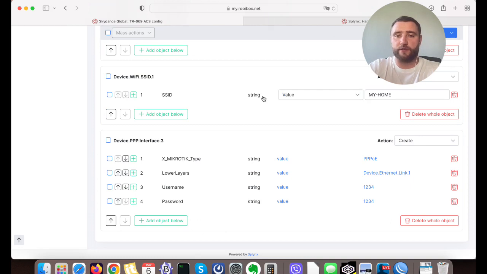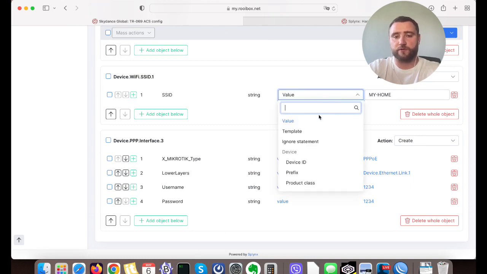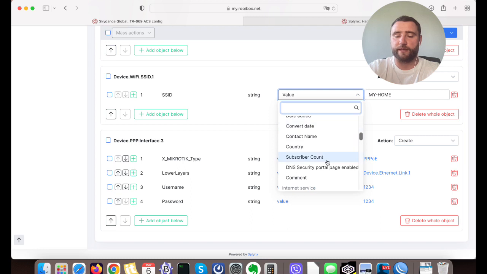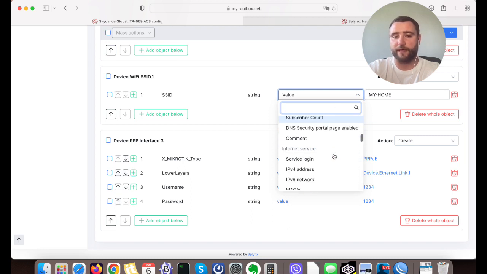We can use here not only values, but we can also use templates. We can use some customer information. So from customer, we can take email, we can take anything. So we can create a special field that will be called SSID. So it will create SSID from that field.